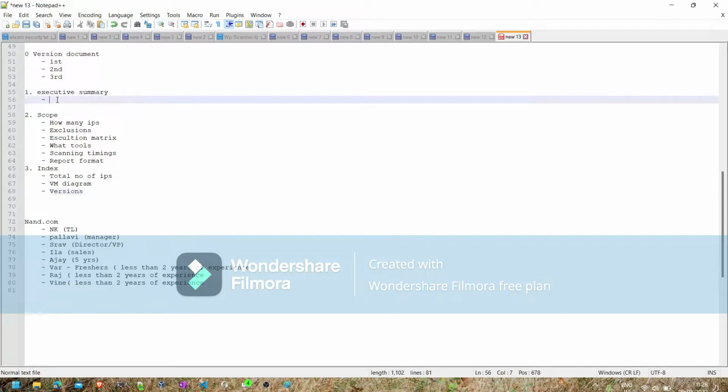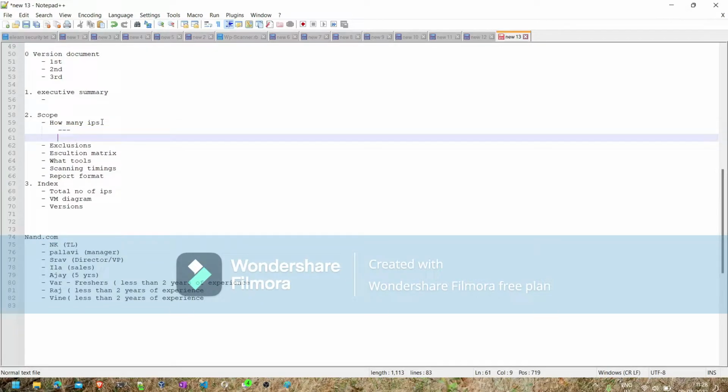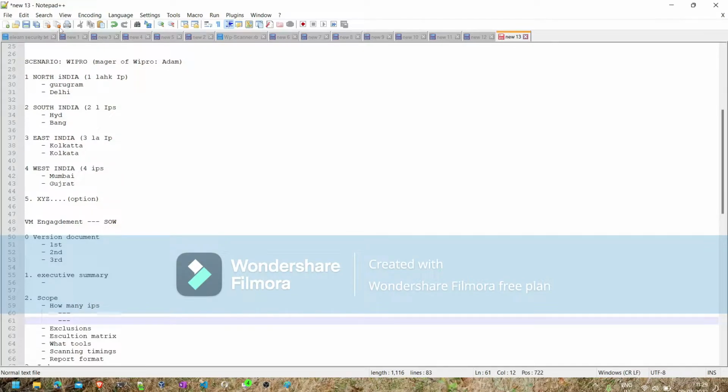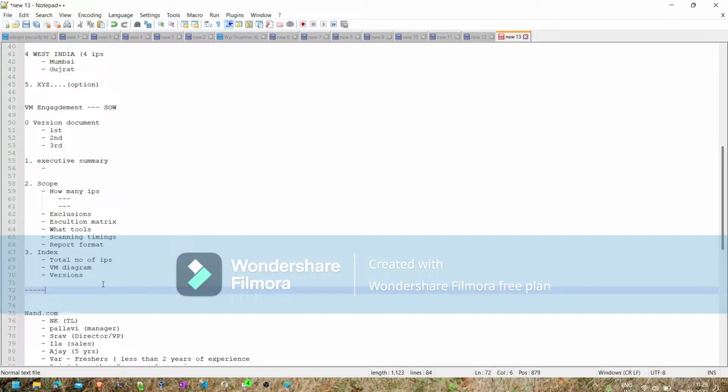Again, I will elaborate each and every section. What kind of elaboration? You create a kind of table. In the table you mention North India, South India, West India, East India, and IP range, exclusions, and again you include the persons, the IT manager of the North Indian branch, South Indian branch, all these things. The client will provide you all the information, and based on that information you create the draft. You send the draft to the client, he'll look into it and make some changes, again you make the changes. So finally your draft will take shape. That draft is nothing but your vulnerability management document.